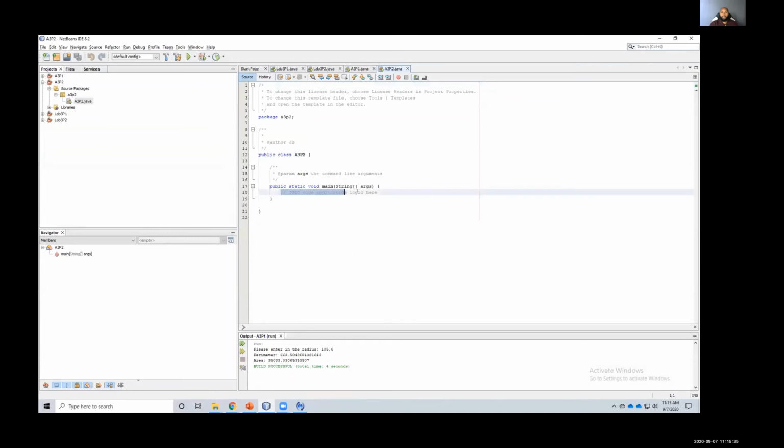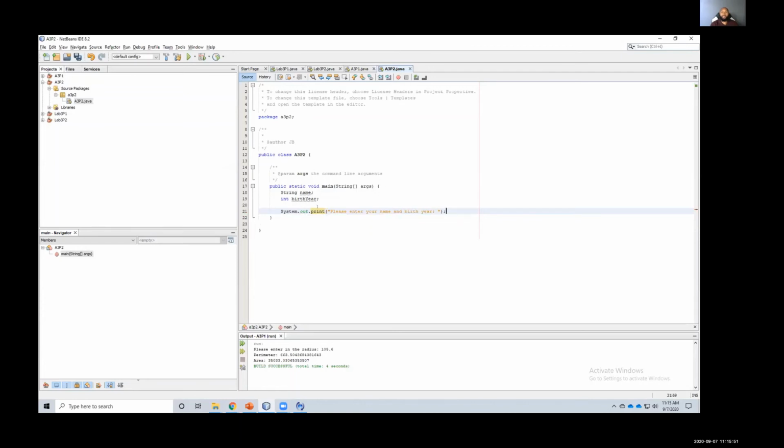All right? So the first thing, we need a variable String name to store their name, and int birthYear to store their birth year. Then we want to prompt the user to enter in, please enter your name and birth year.